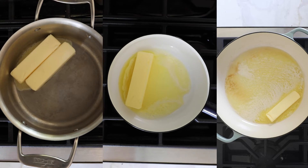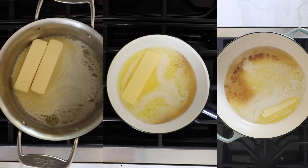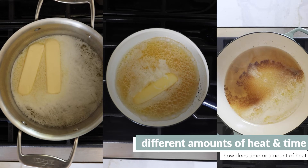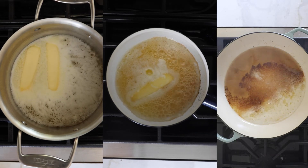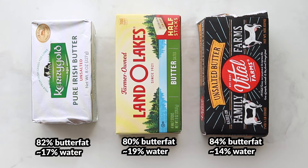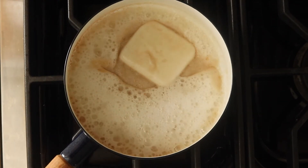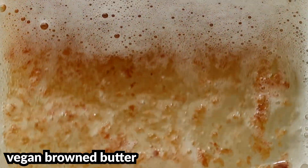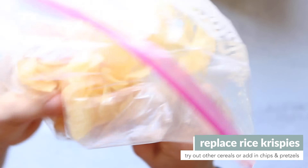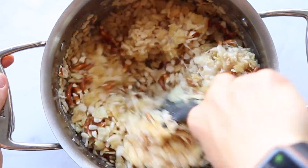One way we tinkered with the brown butter was trying out different pans to see if different materials and surface areas affected how the butter browned — and it definitely did. We found that a stainless steel pan worked best and was most consistent. You can also play around with heat level, try different methods like the microwave (which surprisingly did work), or try different types of butter. European butters tend to have more fat and less water than American butters. We also tried vegan butter — it did brown, but in a really different way because it doesn't have those same milk solids, those sugars and proteins unique to milk that are key to browning. For the rice krispie treats themselves, the easiest way to tinker is playing around with what else you add — we added pretzels and potato chips for a nice salty component, and it was delicious. Highly recommend.